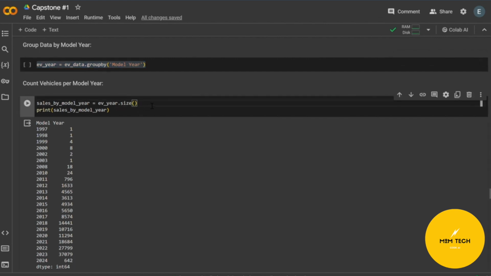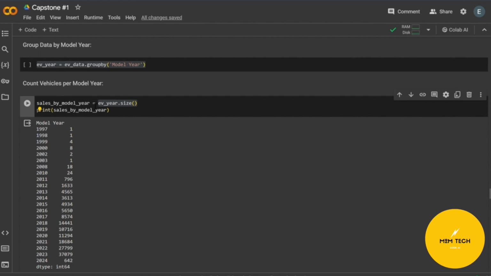Next, in order to count the number of vehicles per model year, we will take the size of each group in the EV year group by object. This counts the number of rows in each group, which corresponds to the number of electric vehicles registered for each model year.